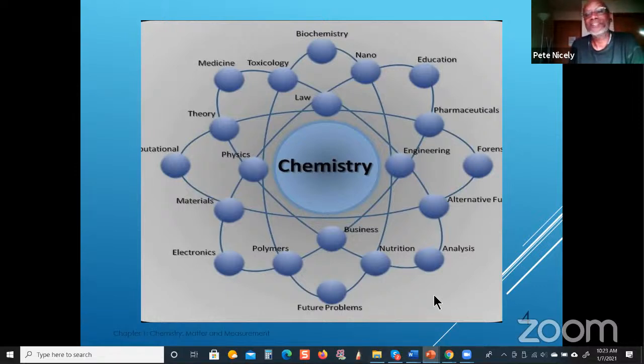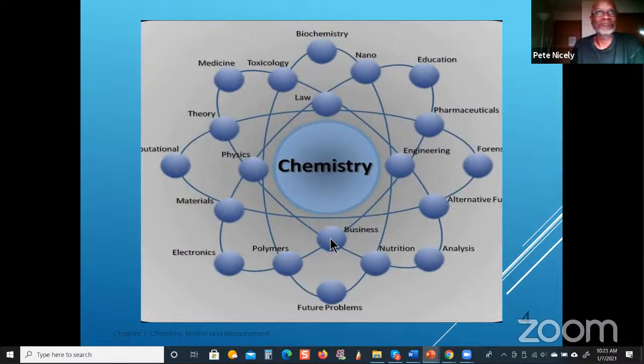And even outside of the scientific disciplines, chemistry is involved as well, right? So for example, one can pursue a chemistry degree and then after that decide to go into law. There's a special area of law known as patent law, where we're dealing with inventions and people getting patents for their inventions so that they have rights to it, so that they can sell it to a company, and the company can use it to make products and so on. So that's one area that chemistry is involved in.